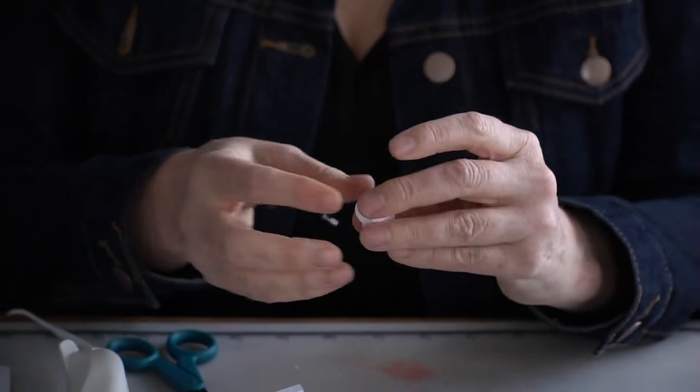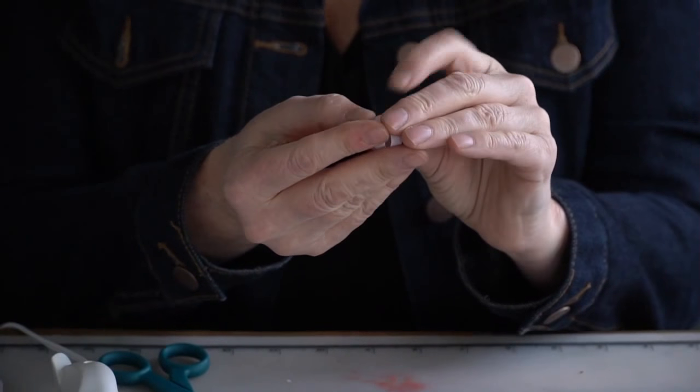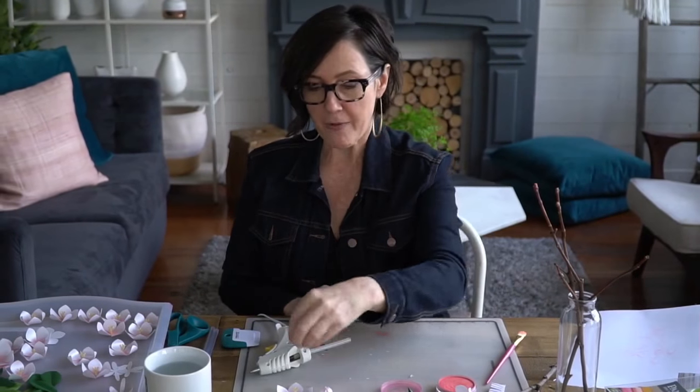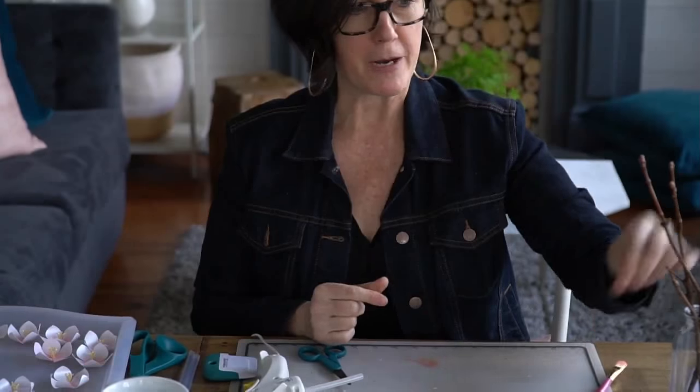What I like to do when I'm working on a project like this is first I'll cut everything, then I'll paint everything, and then I'll curl everything. So I kind of work in process. I would make all of these buds at once. I don't want to sit here and do this, so I'm going to keep going and show you what to do. I've already started this branch and I will finish it in a bit, but I'm going to use a blank branch to show you my process.